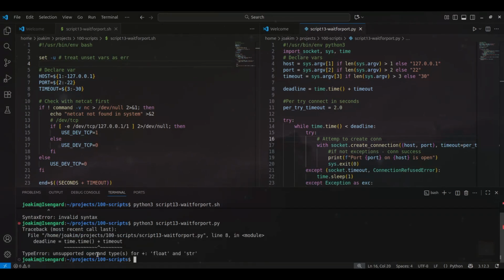It says traceback, unsupported operand, float and string. Line 8.